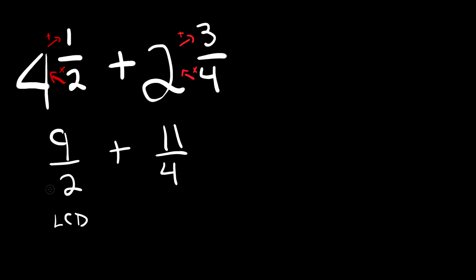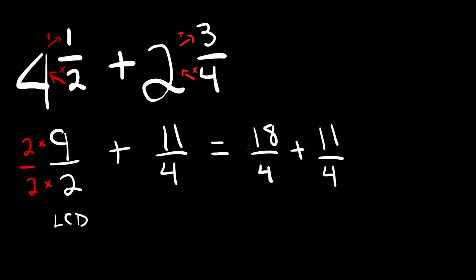So they'll both go into the 4 easily. So we're going to multiply our 9 over 2 by 2 to change it into a 4. So we're going to do times 2, and then whatever we do to the bottom, we're going to do to the top. So we have 2 times 9, which is equal to 18, and 2 times 2, which is 4. So let's rewrite this mixed number into 18 over 4 plus 11 over 4. We can now go ahead and just add the top parts of our fractions here. We just add the top integers, and we get 18 plus 11, and that equals 29, all of which is divided by our denominator, 4.